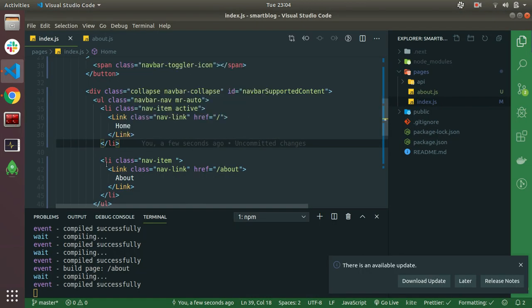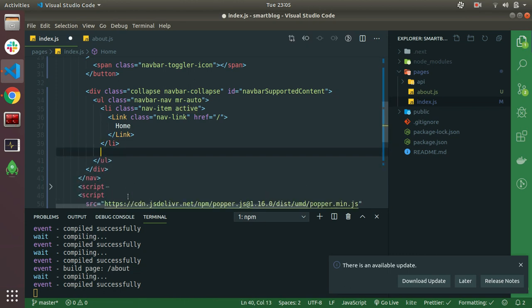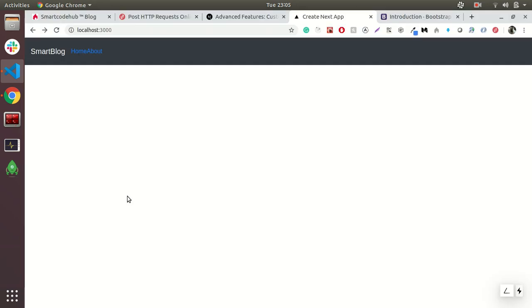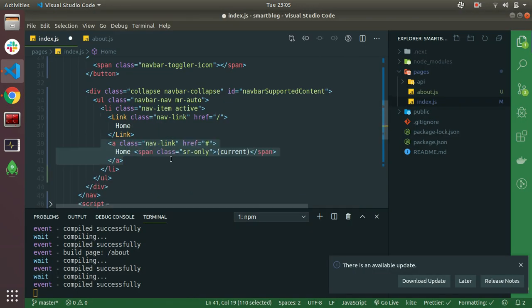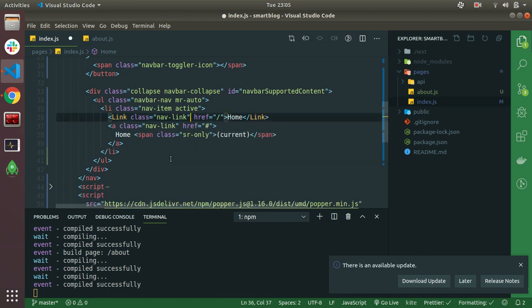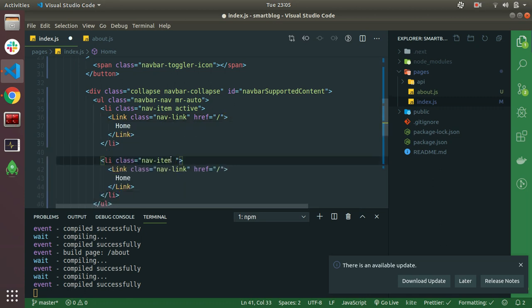So let me just have a look where I have broke this stuff. So if I go like this, okay, save it, doesn't look good. Well, nothing seems to be changed, but okay, let it be.